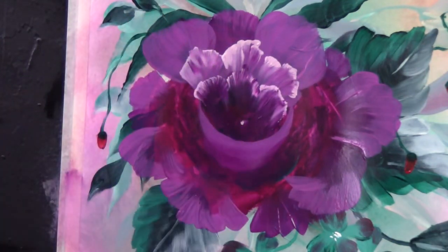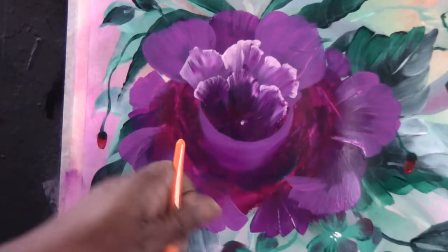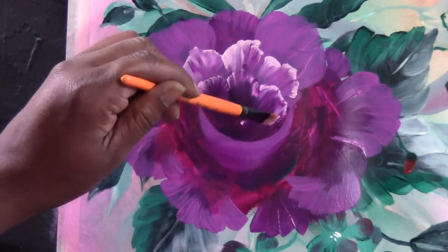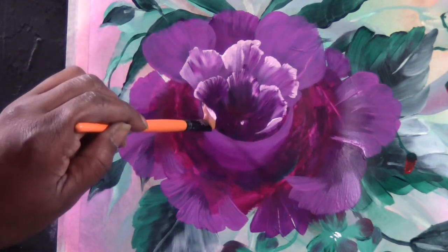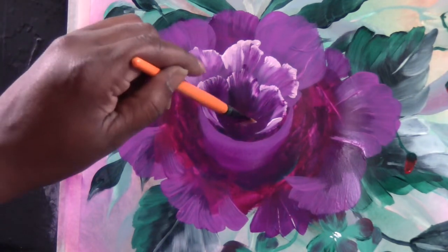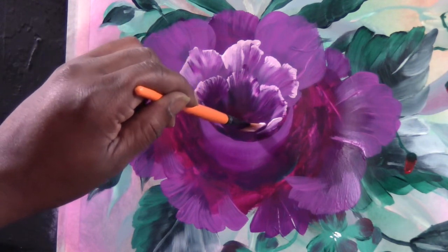Remember what I told you about the half teardrop, half letter C or a U, where we're going with the petals in the front? Watch. I'm going to give it a little teardrop shape. Like here, press, and you come on in. Over here, same thing. Give it a press, and you narrow it just like that. I'm using only the edge of the brush. Overlap a couple.